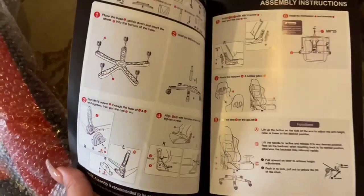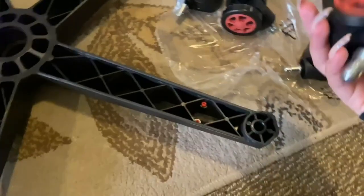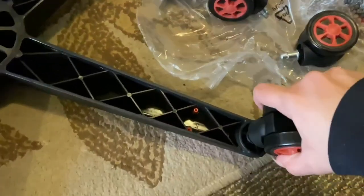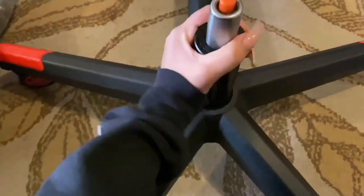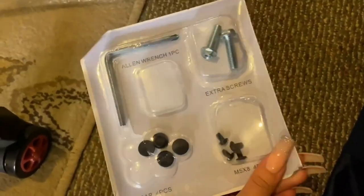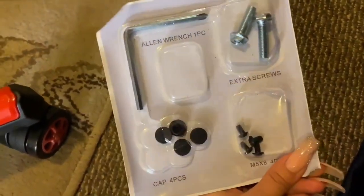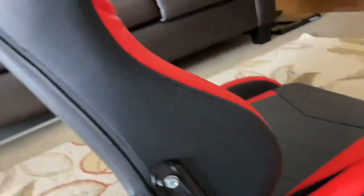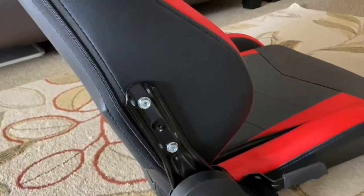This is the assembly of it. It's very simple, like I said. They're very easy. All you have to do is push it in until you hear like a click, and then you know it's locked in. And I'm just going to put that on top here. It also comes with these screws and this wrench right here, so it's gonna be really helpful to install it. So you screw the sides here to attach the top and bottom part of the game chair.